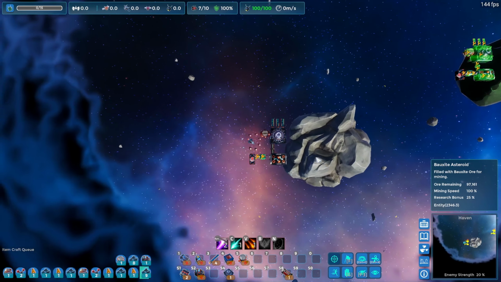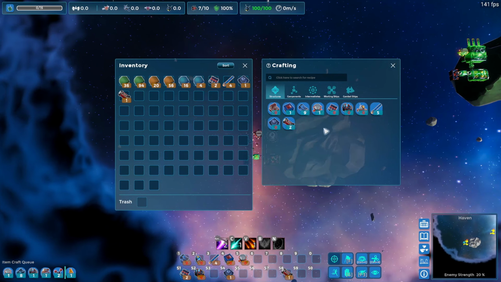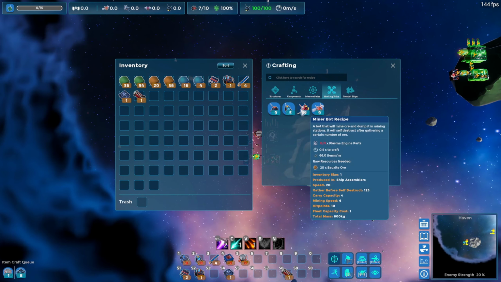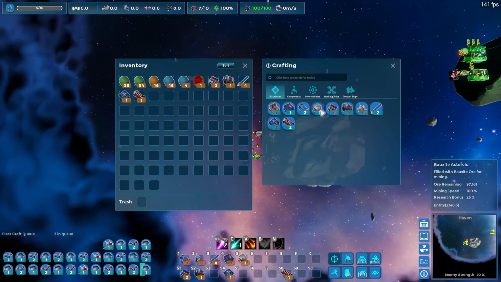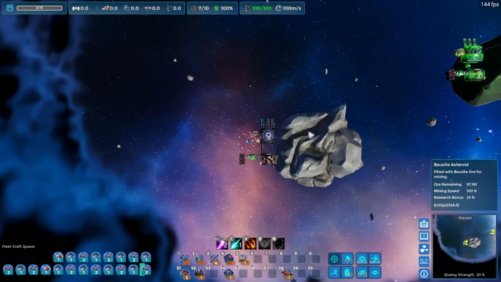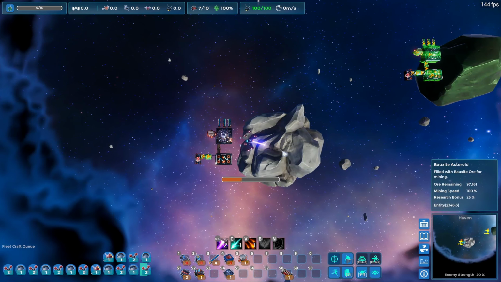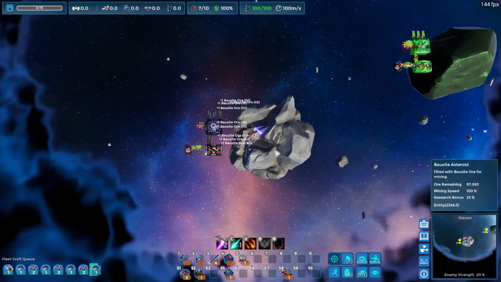Alright, so this will get made here. And then we got to build some more mining bots. So we'll just take all of them. What does it require? Oh, it takes bauxite. And we just happen to be here. So we'll just grab some bauxite. So this is actually good.